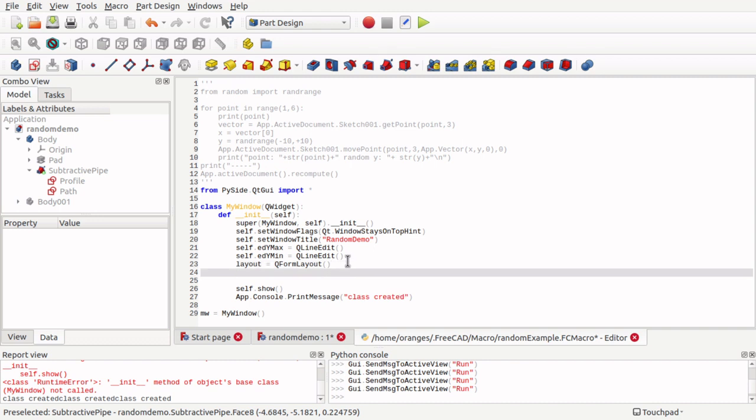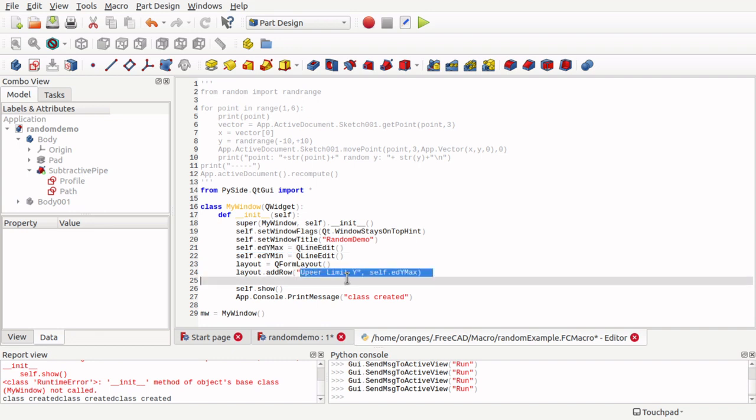Now, the good thing about QFormLayout is that once you assign it to your variable, which I've called layout, you've got layout.addRow, and this takes two objects, and the first one can actually be text. So I'm just going to use text in here. I'm going to use upper limit y, so we get a text on that row. And then the next one I'm going to set to self.ed y max. So I'm adding the QLineEdit here, the self.ed y max, to that line with a label by the side of it. And we do the same on the next line.